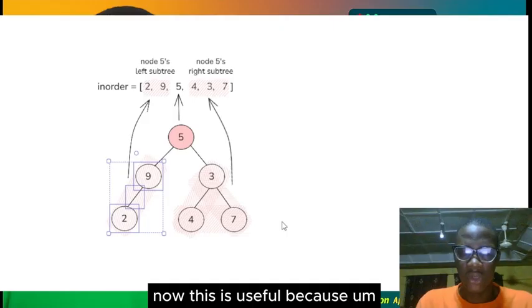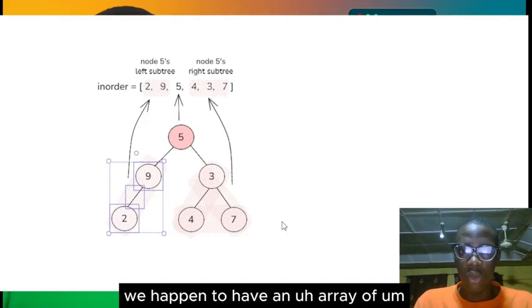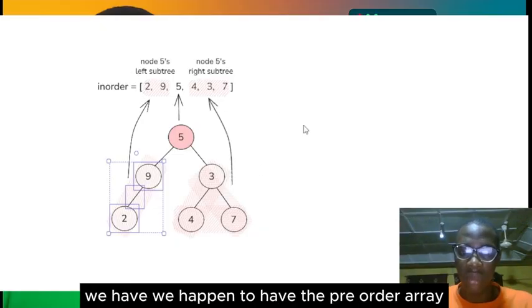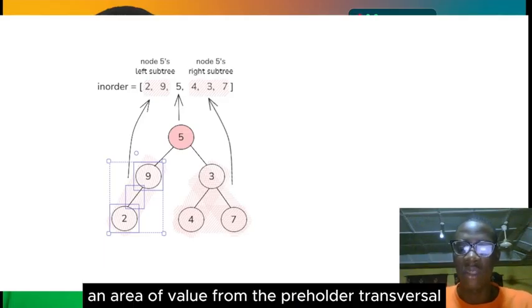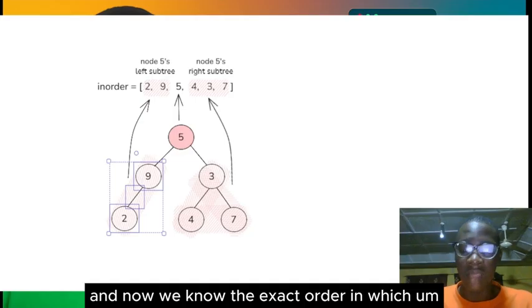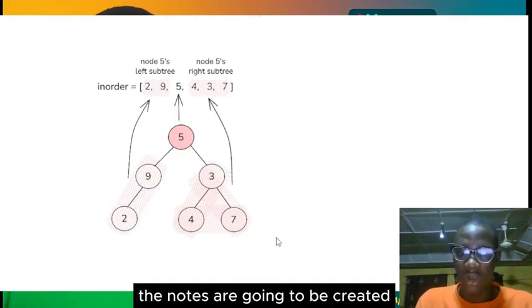Now this is useful because we happen to have the preorder array, which means an array of values from the preorder traversal, and now we know the exact order in which the nodes are going to be created.